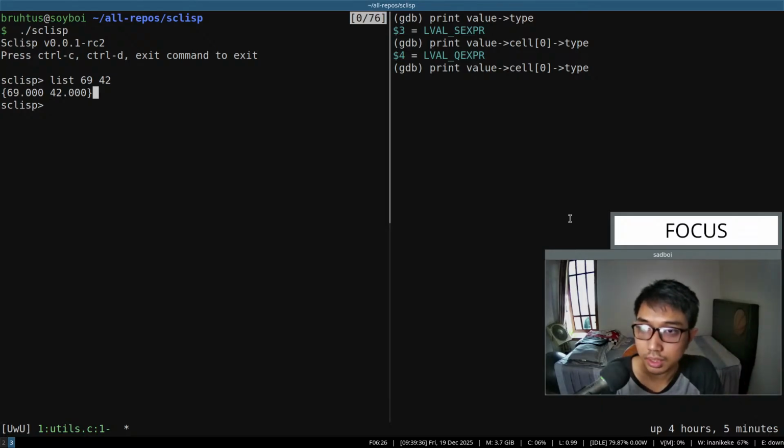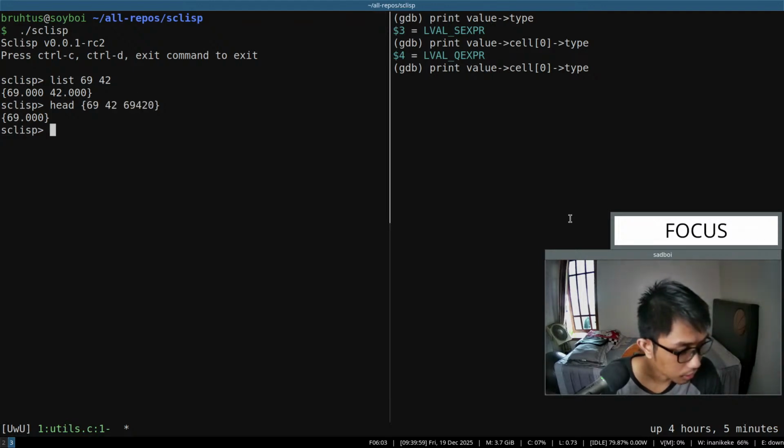So this is the quote expression, and we can also try to do this 6942 and we get the first element from this quote expression. That's basically what we are trying to do.